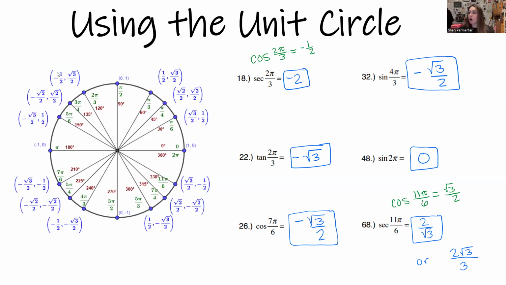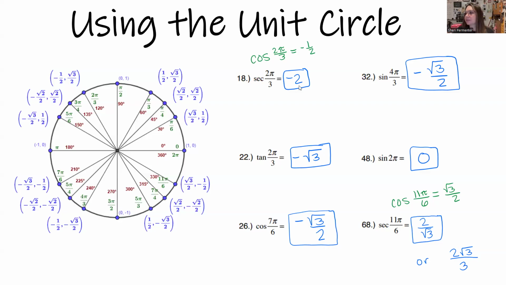Cosine goes with the first. Here's a way that you can also remember who goes first. In a coordinate, you have x comma y. Well, x is before y in the alphabet and c is before s in the alphabet. So that's one way you can remember who goes first. So I'm going to look for cosine. Cosine is -1/2. And if I flip that upside down, I get -2.